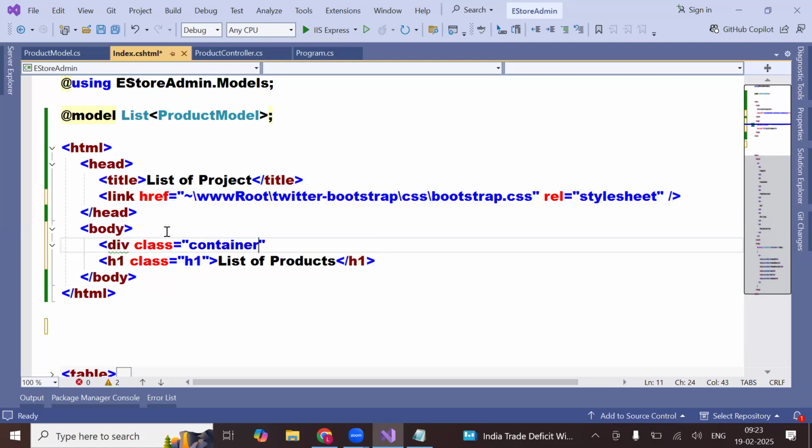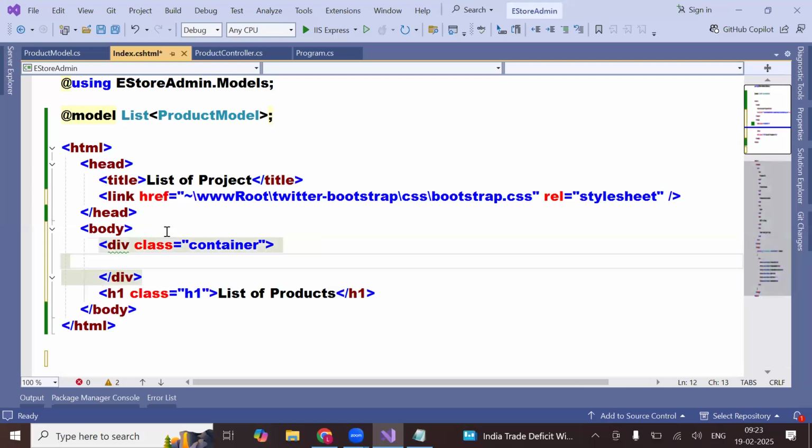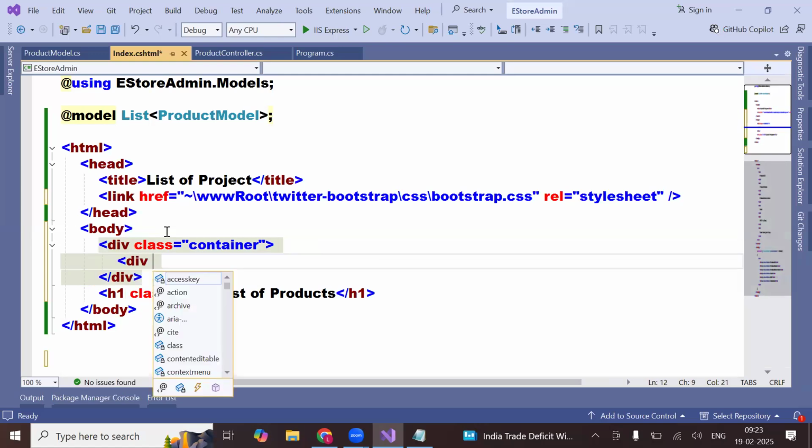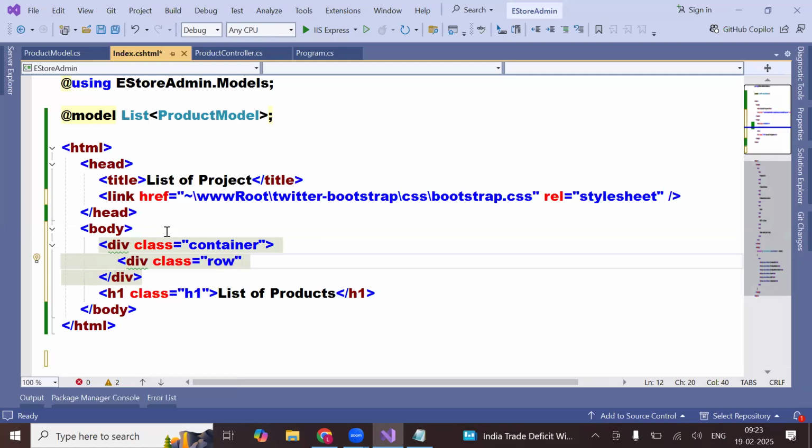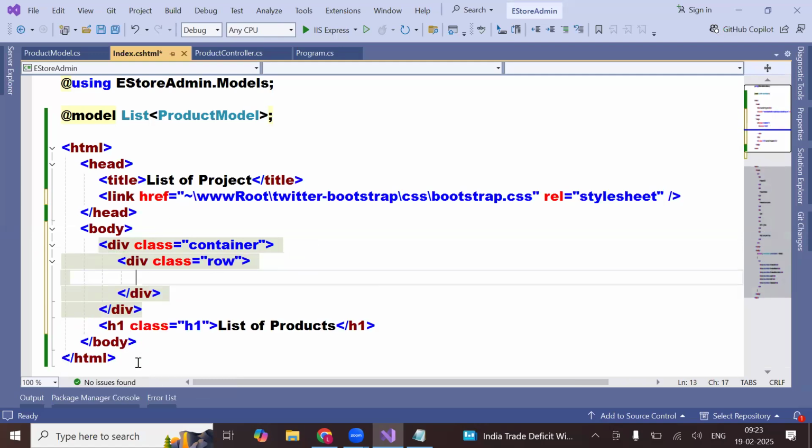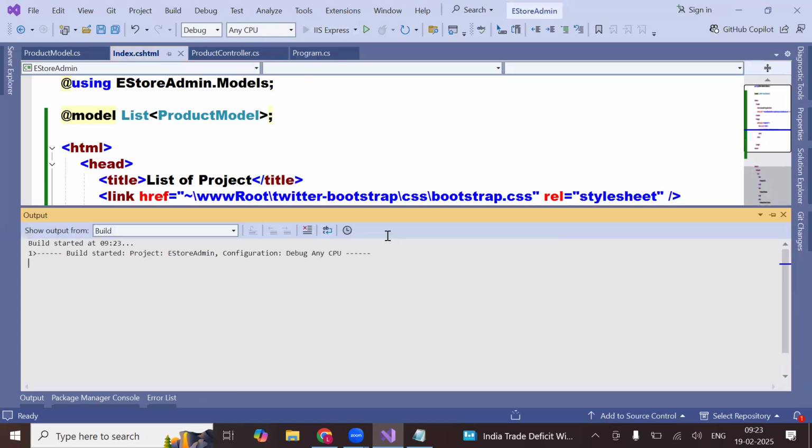You see there is a container. And then you create a div with class row. Okay. Let's run and see whether CSS is applied or not.